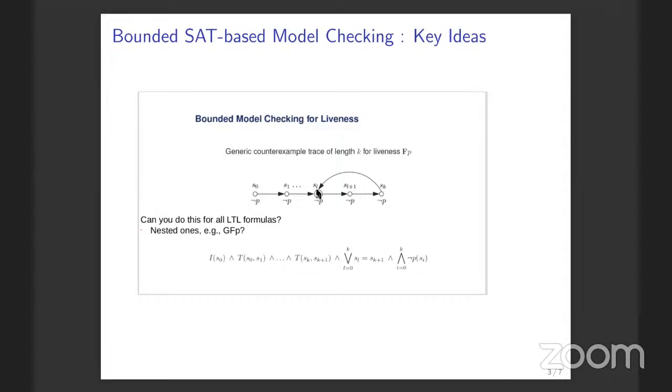For this specific formula FP, that's the way we will show that FP is not satisfied. We cannot give a regular counterexample for just the finite path. We have to show there exists an infinite path such that. Yeah, that is true. Yes, the counterexample is infinite, correct. But why should it be lasso shaped?